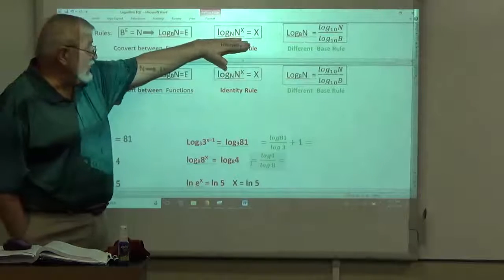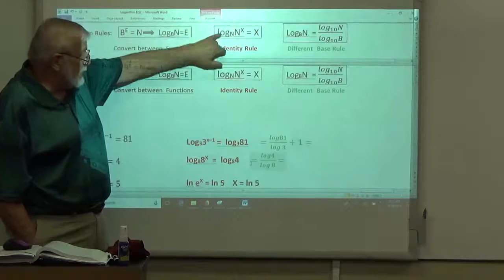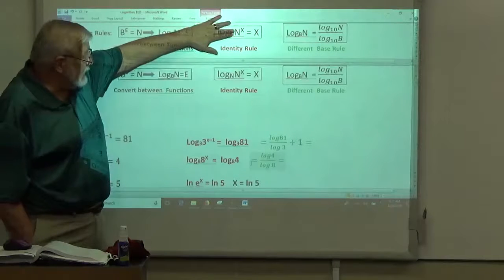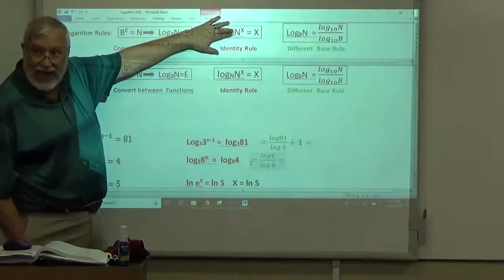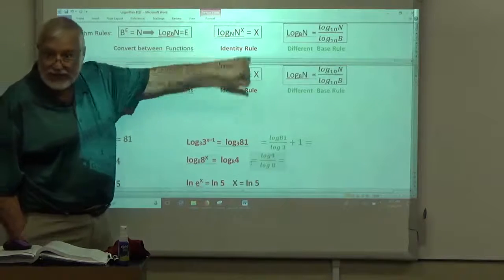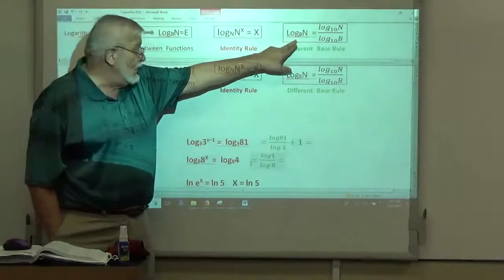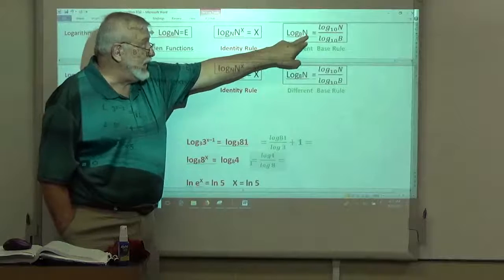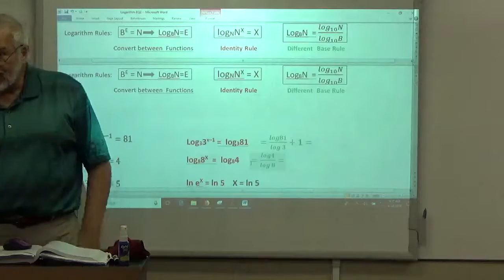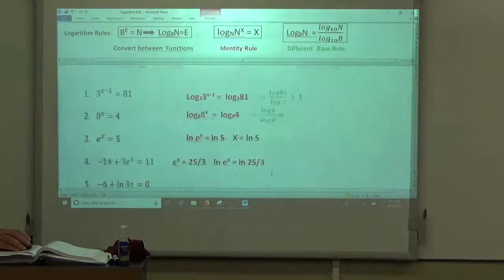Now when you're solving equations that have logarithms, sometimes you have to add this part. You're given n to the x. To be able to get at the x, you have to be able to say log base n of n. Now the other one is the one that we've been working with a long time. If you have two different bases, then you take log of the big number divided by log of the base. Okay? Now, hopefully that's going to stay there as we scroll these things up.